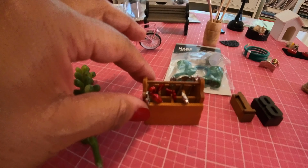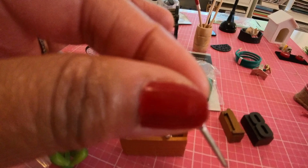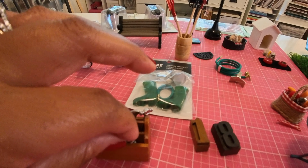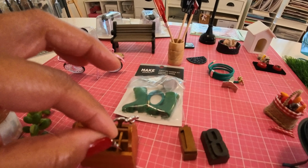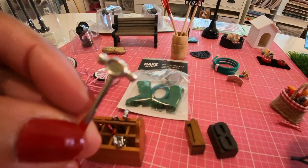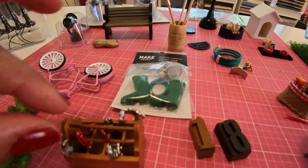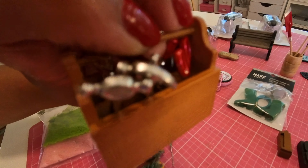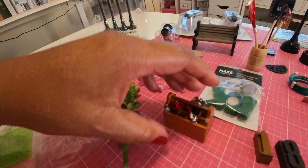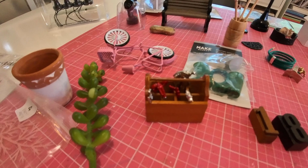Now, this toolbox. It'll probably be in the house, but look at these tools. There is a screwdriver. A monkey wrench. Get out. Look at the hammer. There's 2 of them. Oh, fix the bike. And it comes in a little carry case. Isn't this the sweetest little thing? It's so the people in the house can keep maintenance up when they need to.